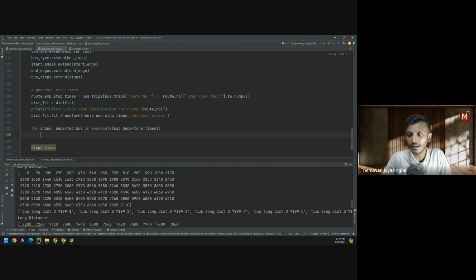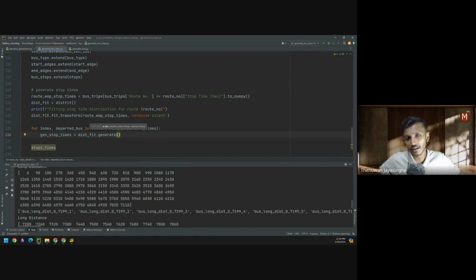So I can use something like generate stop time. I'm using this fit, which is already fitted, and I use generate. For a given route you stop it, let's say 14 times.